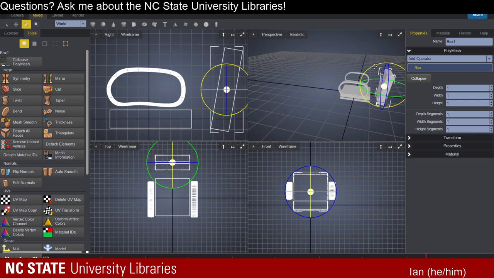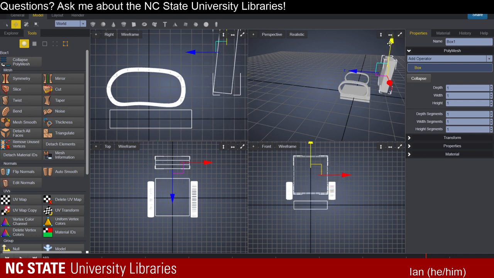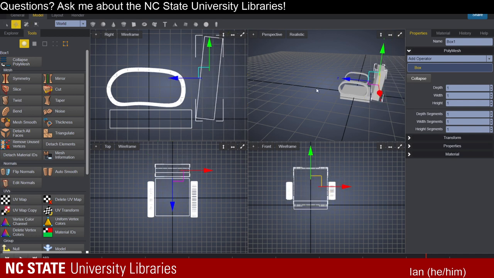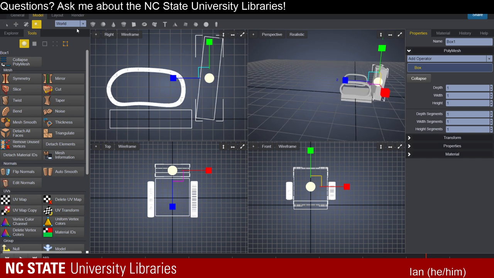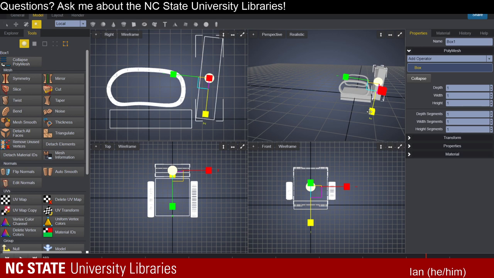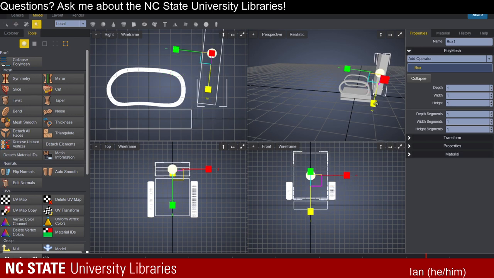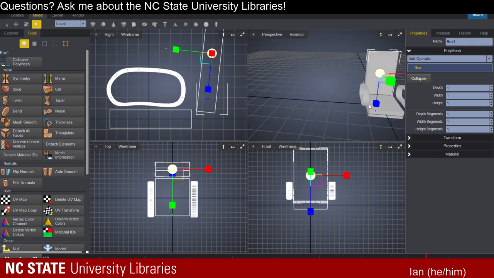And keep rotating it, go something more like this. So we're starting to put together these chair pieces. Backrest is longer, not that way. This is a good time we'd want to go into local, because since we've applied a rotation, we just want to elongate it in the way that it already is. So this is when a local smooth makes a lot of sense.